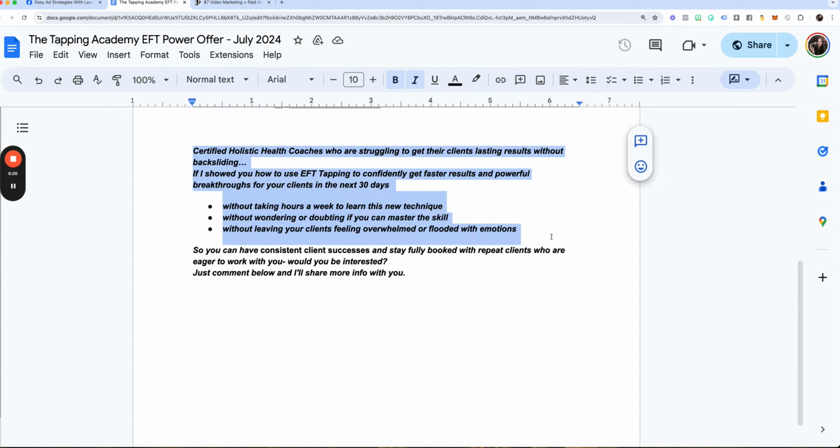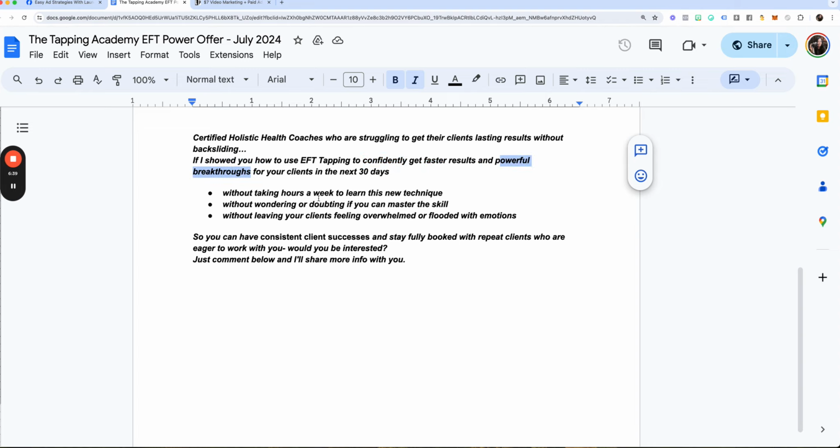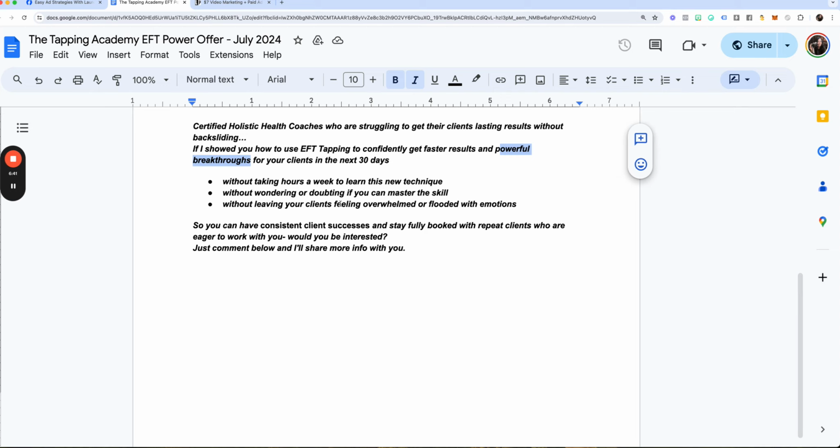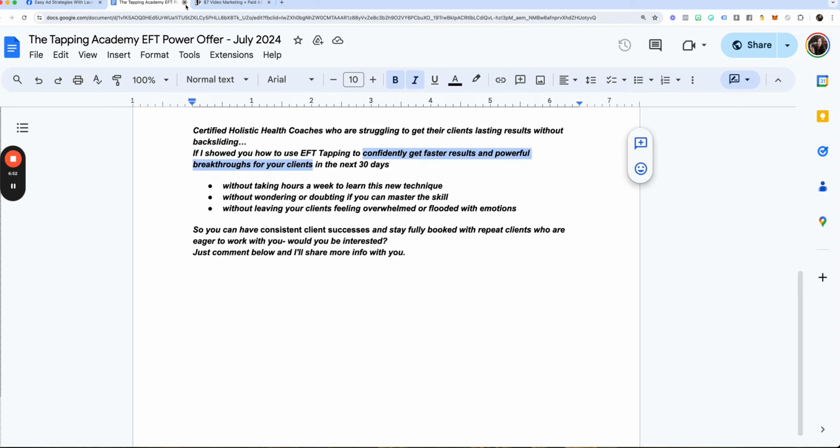I mean, I think this looks okay, but I think it would be a lot more powerful if you actually detailed what does confidently get faster results mean and powerful breakthroughs. Like, what would that be for them without taking hours to learn this new technique? Yeah, I think this is okay. The only thing, like I said, right here, I would define these 2 things. If you define these 2 things, this is a great power offer.